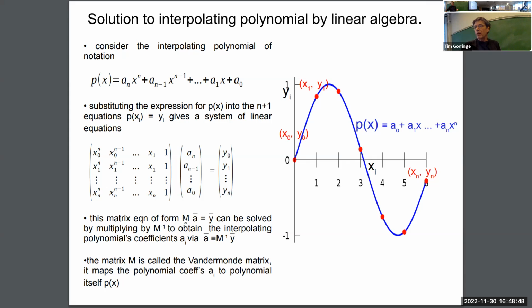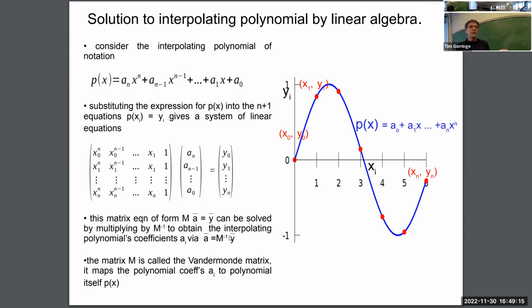So if you multiply by the inverse of the matrix M, we're going to get the unit matrix on the left-hand side, and we're going to get the inverse matrix times Y on the right-hand side, and that'll be the solution for A. And so this is one way of finding the solution for the coefficients, is to calculate this product of the inverse matrix and the vector Y.